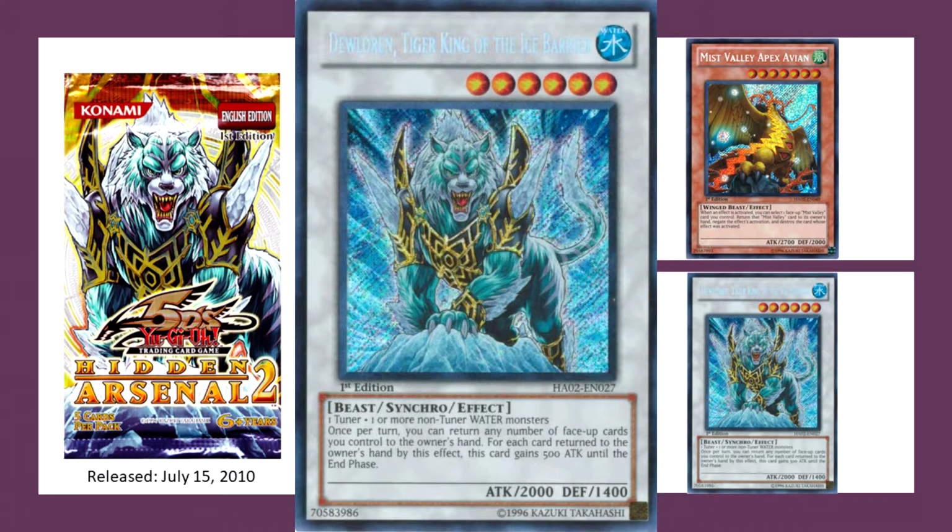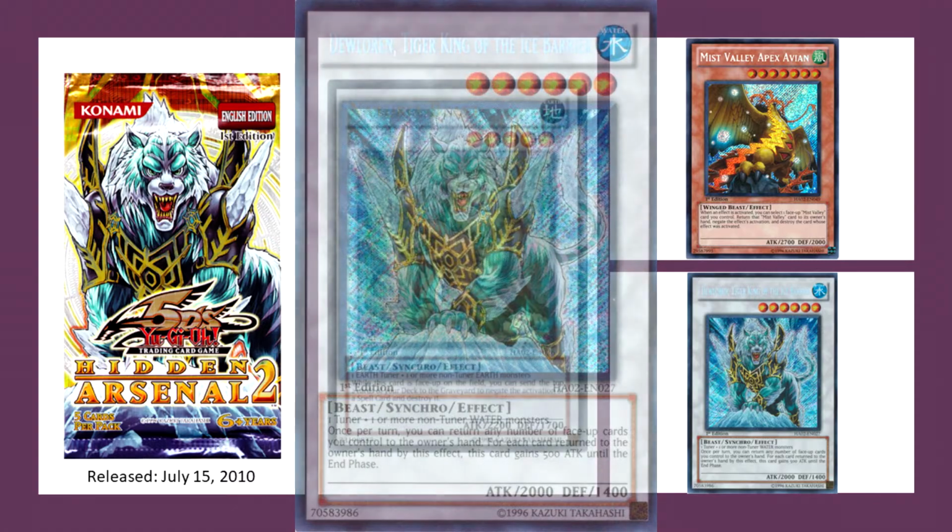Duelist, Tiger King of the Ice Barrier. Once per turn, you can return any number of face-up cards you control to the owner's hand. For each card returned to the owner's hand by this effect, this card gains 500 attack until the end phase. Okay, on the face of it, the attack buff isn't that much of an impressive effect, but there's a reason why this card was feared. Bouncing cards back to your hand was a very good way to enable, what else, but infinite loops. While this card wouldn't go on to be as used or as popular as Naturia Beast, the self-bouncing effect was still a big enough issue that eventually they had to do something to address it.